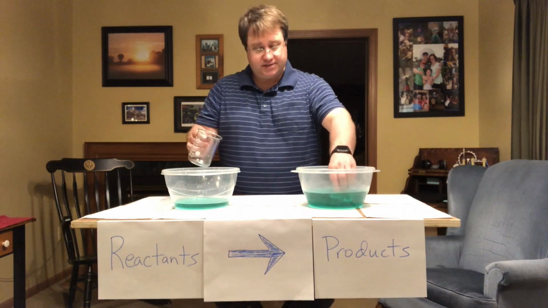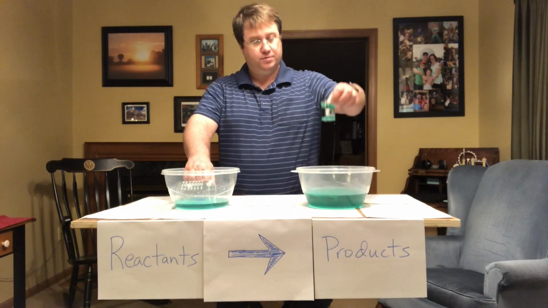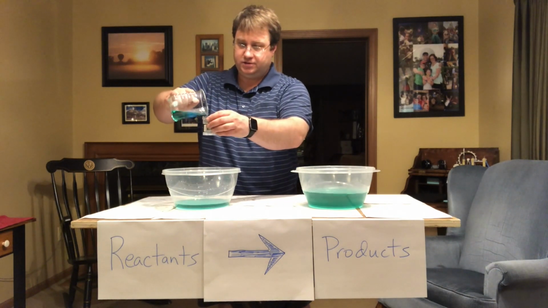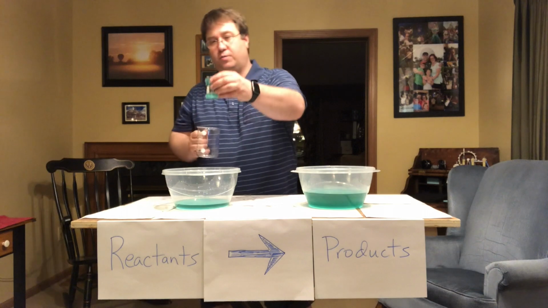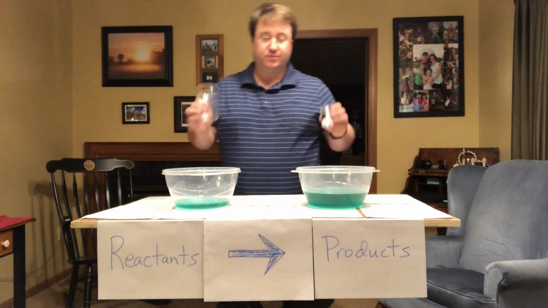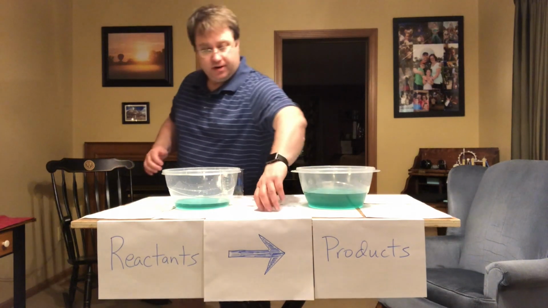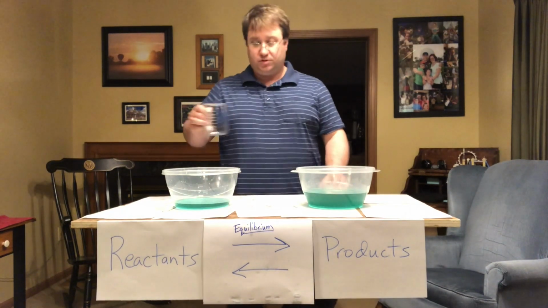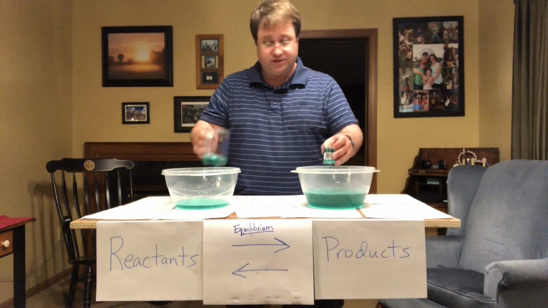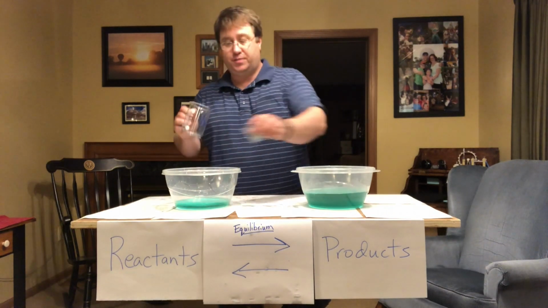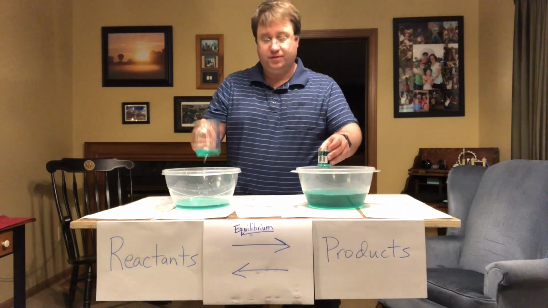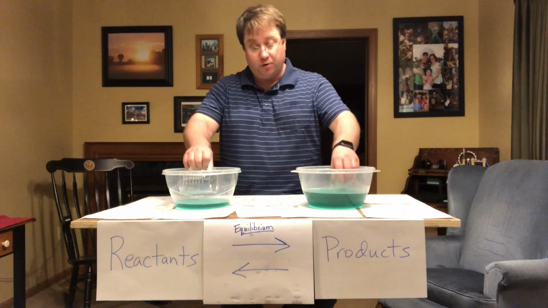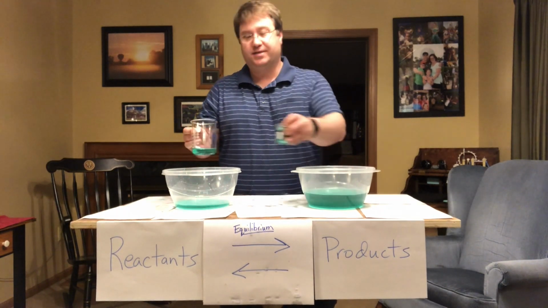Okay, now let's check to see if we're at equilibrium. This little cup here is almost filled. We're almost filled there. So we are now at equilibrium. How we show that on paper is we would change the forward arrow to a forward and reverse arrow. So now this is at equilibrium. What's happening to the particles is that it's not that at equilibrium the reaction actually stops. There's still the forward reaction and the reverse reaction both happening. It's just that they're both happening at the same rate.